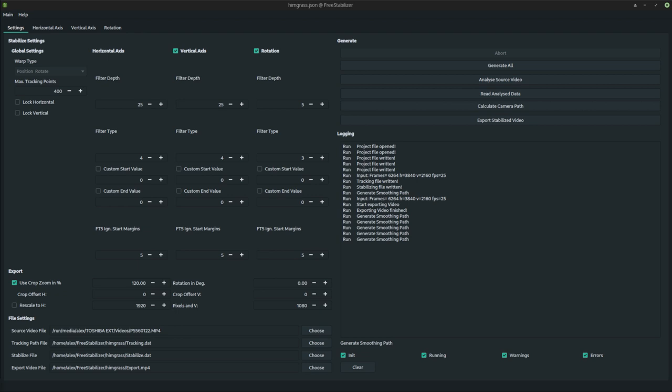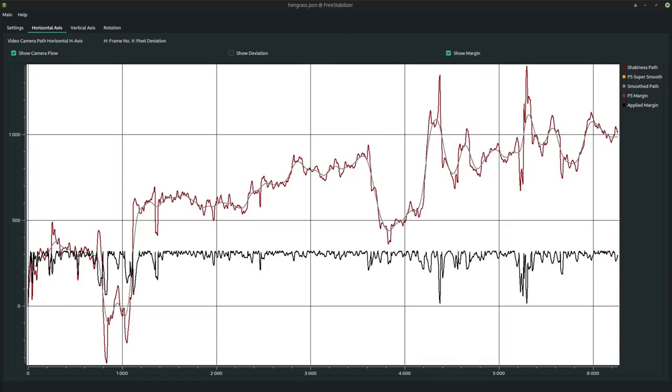You will find the best parameters for your video with the camera graphical flow paths for the horizontal and vertical movements in pixels and frames. A margin lower than 0 indicates that you will see a black border in the cropped and stabilized video on those particular frames. Be aware that wrong settings will show you black borders or too low stabilization without any warning.